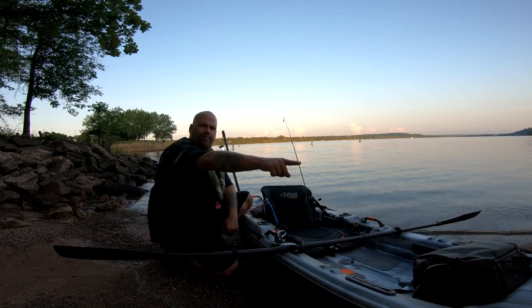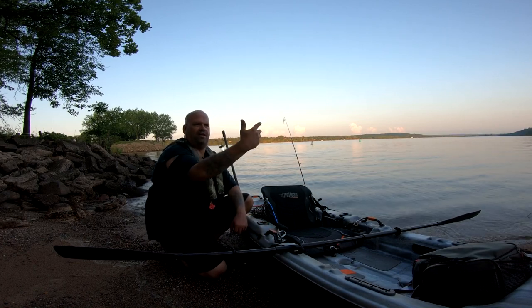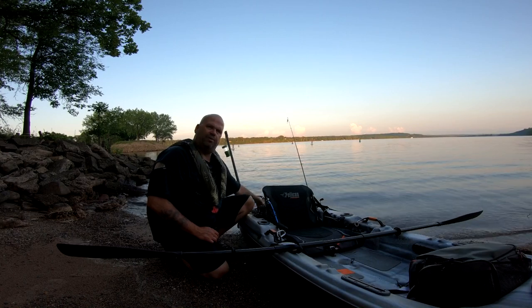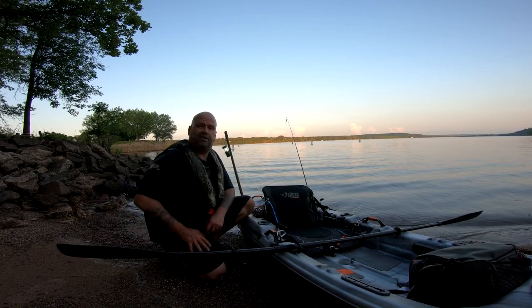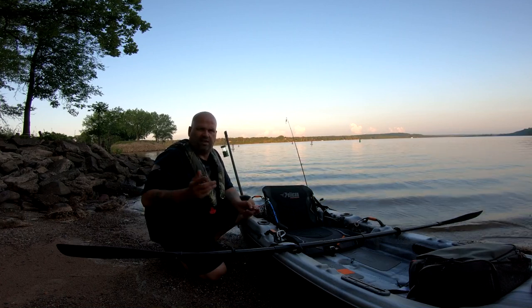I have a little hookup on the front of my boat with a mount for a GoPro so I can have a GoPro pointing at me when I'm out here. It also has a little compartment back here in the back where you can put your tackle box or a cooler or stuff like that when you want to take it with you. The capacity on this thing is kind of cool. It's 350 pounds, the weight of how much person it can fit in here.